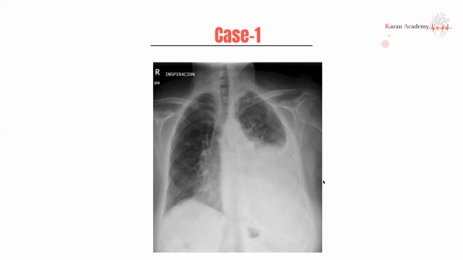I can't see the cardiac border. It would be stupid of me to even try to comment on anything like cardiomegaly or rotation. Doesn't matter because I can't see it. I cannot see the costodiaphragmatic angles. And as we talked about, blunting of the costodiaphragmatic angles is specific for a pleural effusion. So this person has a quite significant left-sided pleural effusion. Now, as I said, always be aware of the unilateral pleural effusion, because it's most likely exudative, and we don't like exudative causes.